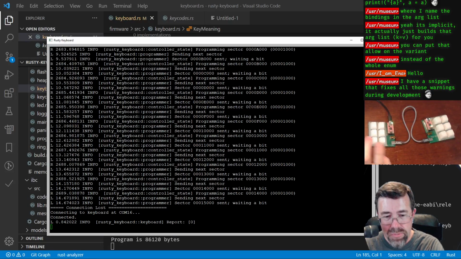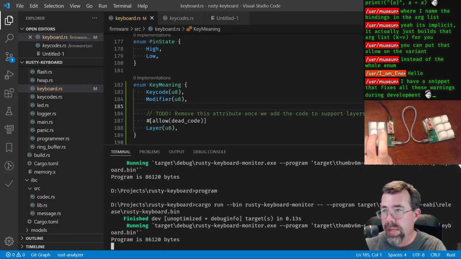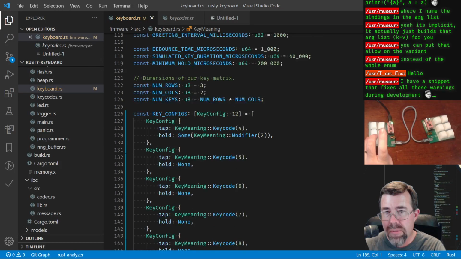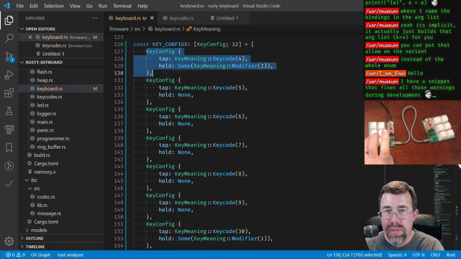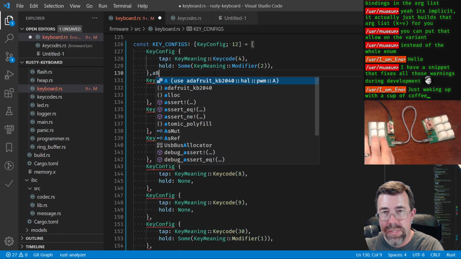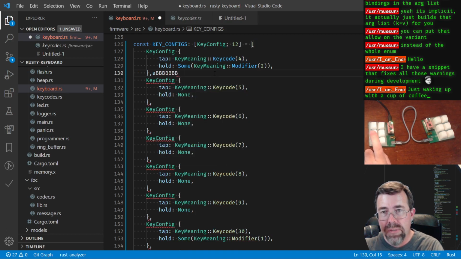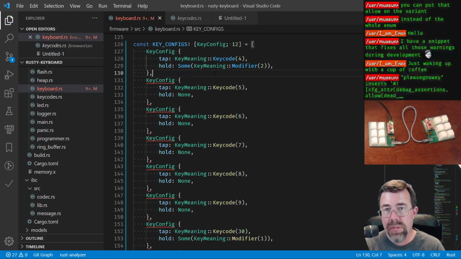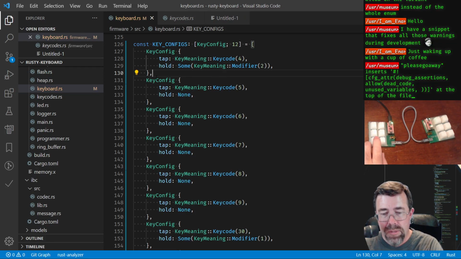So now it should be reading from one place all the keyboard meanings. Right here, key configuration. So the first key here has a hold meaning of the shift modifier, or a tap for key code 4, which is an A. So if I tap it, it's an A. If I hold it and press another key, it's a shift. If I press the other key alone, it's not shifted. And we just verified it worked.